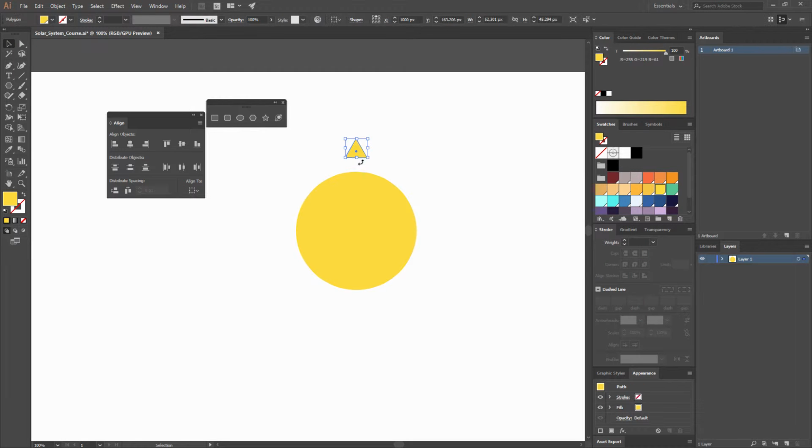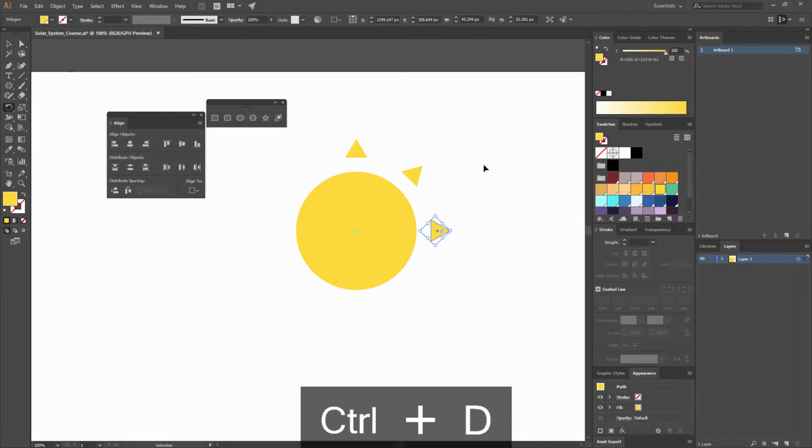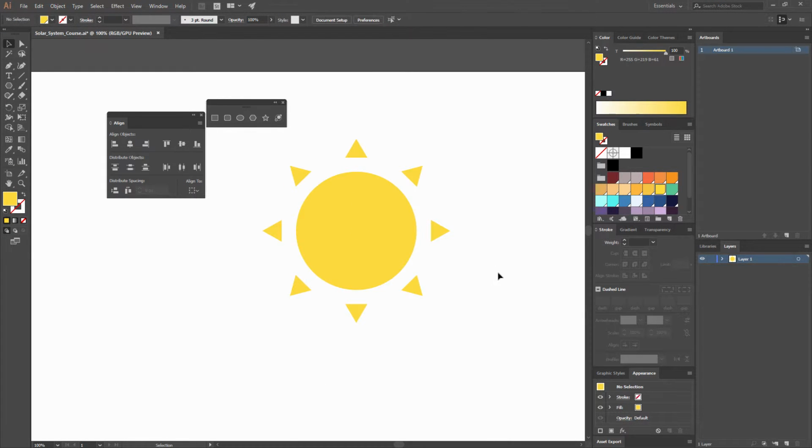Then I'm going to rotate this triangle around the circle. To do that, I'm going to go to the rotate tool, or press R on my keyboard. Then make sure that I change my pivot point to the center, and then move it while pressing Shift and Alt to make a copy at around 45 degrees. Then I'm going to press Ctrl D to repeat the same action, again and again, until I make a full round.